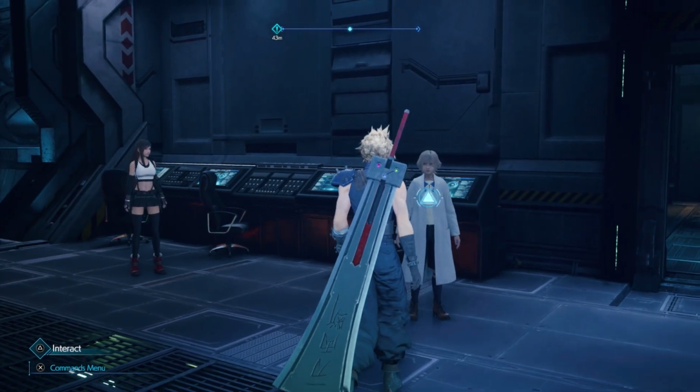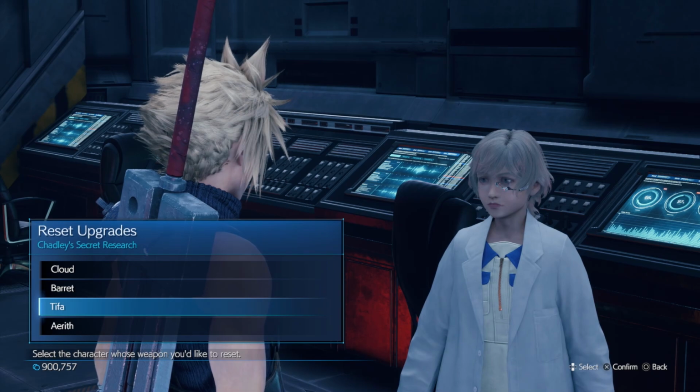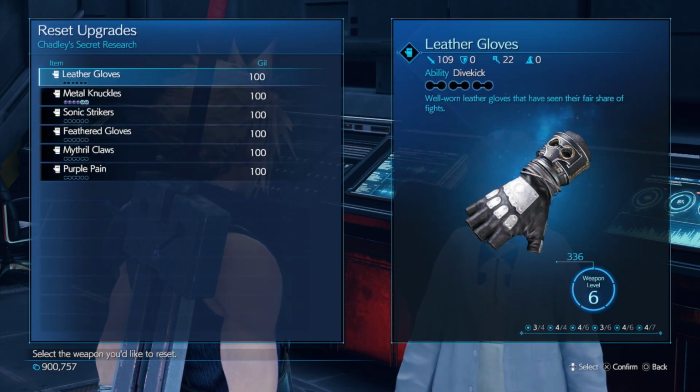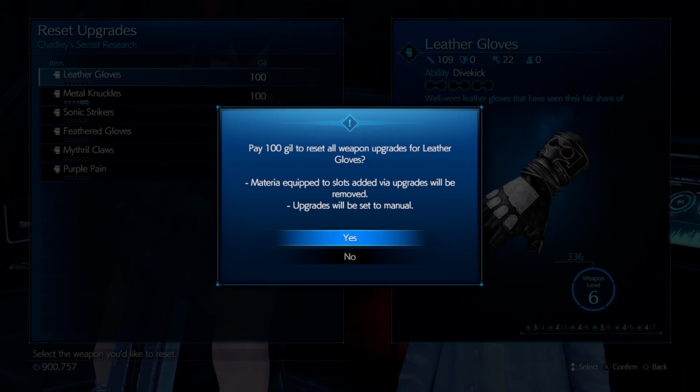By the way, you can totally reset the SP points over at Chadley by simply paying a little bit of guil to him in case you want to experiment with some of the other traits or if you didn't have enough to make a proper build yet.